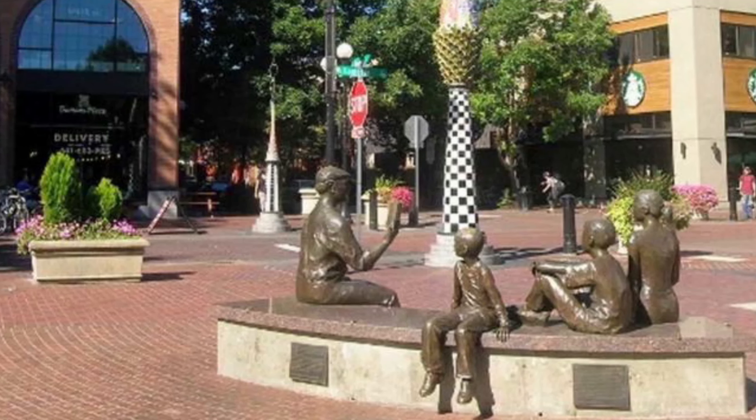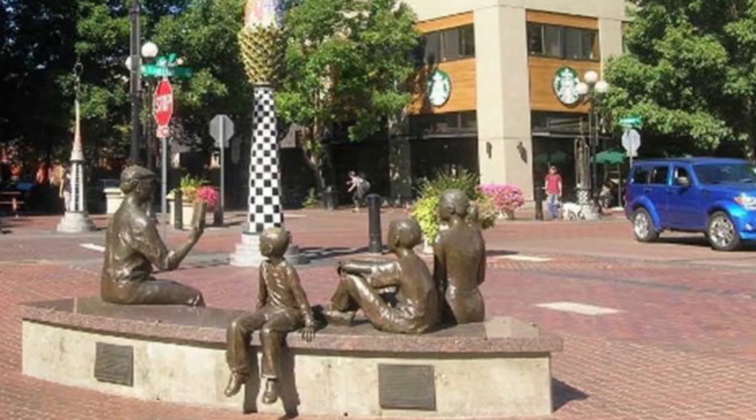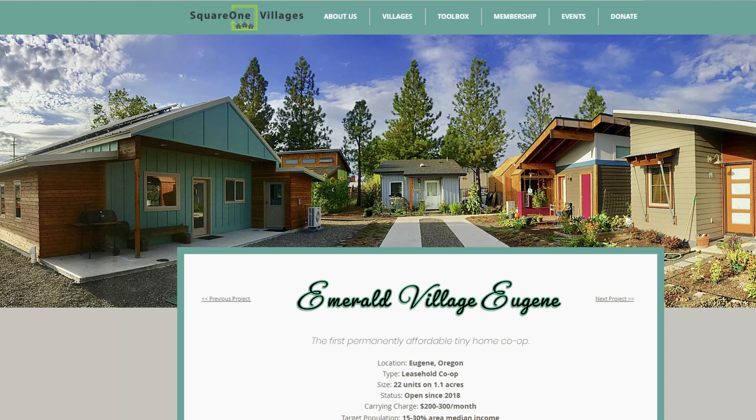Now we're headed off to Eugene. I made the mistake of thinking I'd be able to find so much tiny home parking in Eugene, Oregon. This is home of the hippie where tie-dye is still a fashion statement — people who are pretty conscious about consumption and living in general. I figured there'd be multiple places to park. Eugene is also home to one of the tiny home communities where you buy in on a permanent foundation. I figured if they did it on a permanent foundation, there had to be multiple places allowing tiny homes.